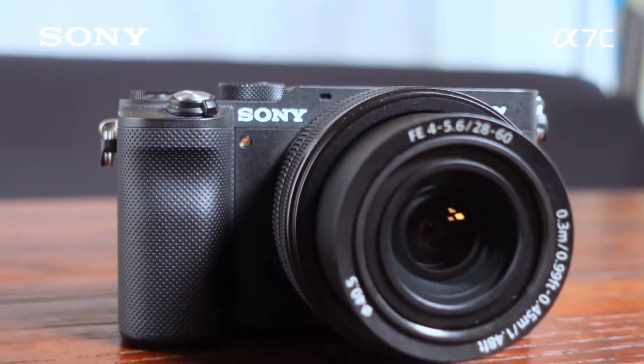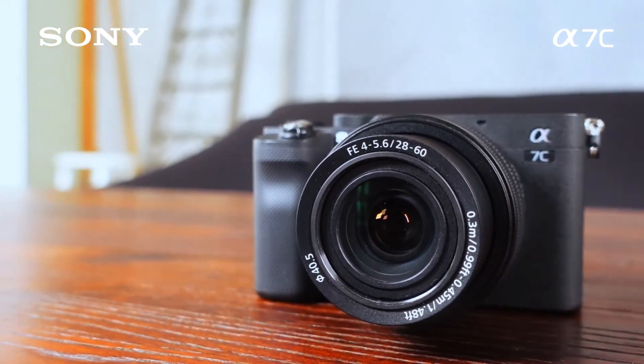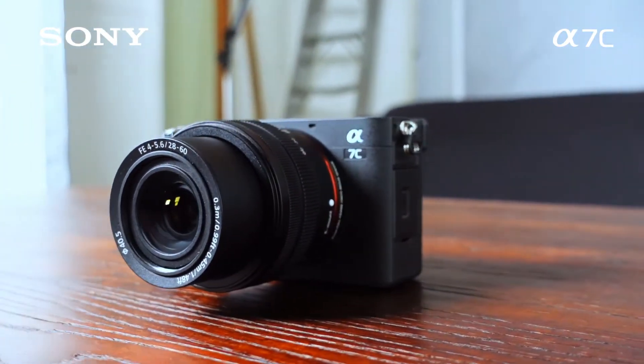Now my job is not just photography but also videography. I also produce content for YouTube and other social media platforms. With one camera — this one — I can do both. I can be a photographer, a videographer, even a director because I can see everything happening from all angles. It's so convenient. It boasts very good sound level recording, but there's a secret I want to share: it also has a face app that makes me look good even if I don't edit it in my editing room.